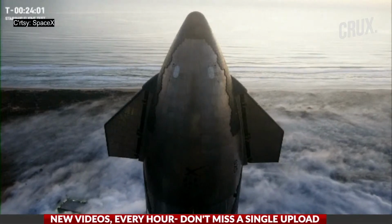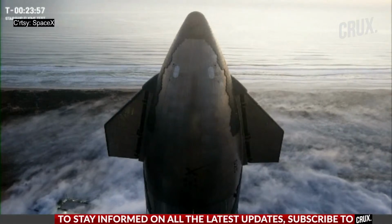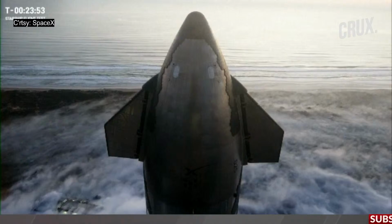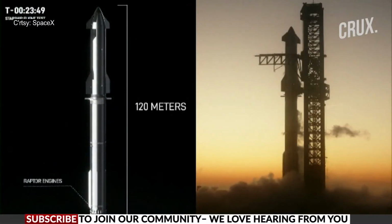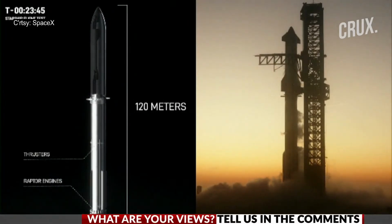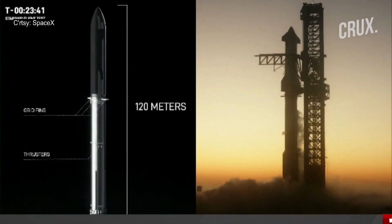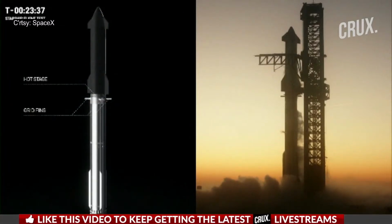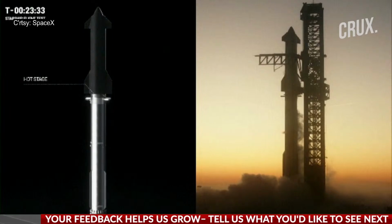Thanks, John. Now, that countdown is continuing to progress, so let's take a look at and get more familiar with the vehicle there on your screen. Starship is the world's most powerful launch vehicle. It's currently with about twice the thrust of the Saturn V rocket, and with future engine upgrades, it will be 3 times more powerful. Those future improvements will allow Starship to carry 150 to 250 metric tons to orbit.